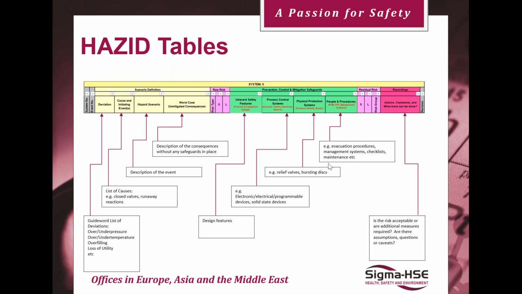That split of safeguards gives you an awful lot of extra information as well. These causes of initiating events, I also find very, very useful. Usually I put in there things like human errors, mechanical failure, control systems, generics, because if you find out all of them are caused by human error, it tells you that some form of human reliability or safety critical task analysis might be applicable. It's all good information to get out. It all integrates with your process safety management system because it filters throughout. It has tendrils that go out into all the other things that you do on site to reduce your risks.